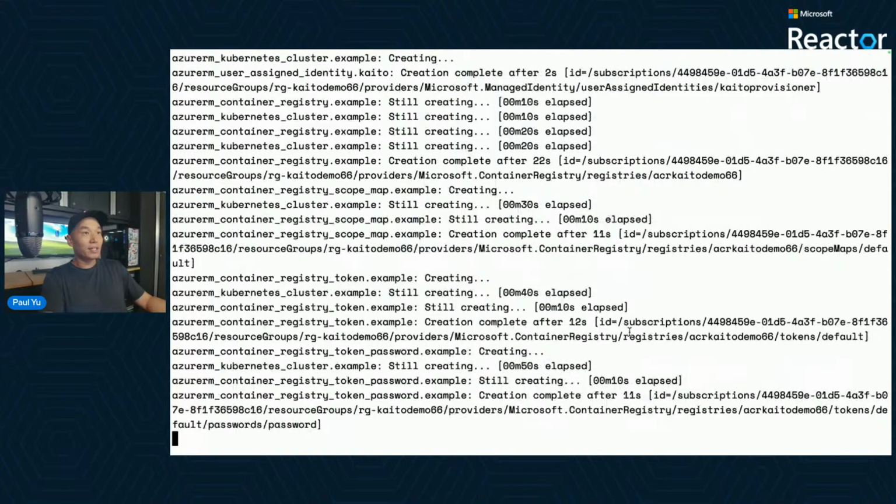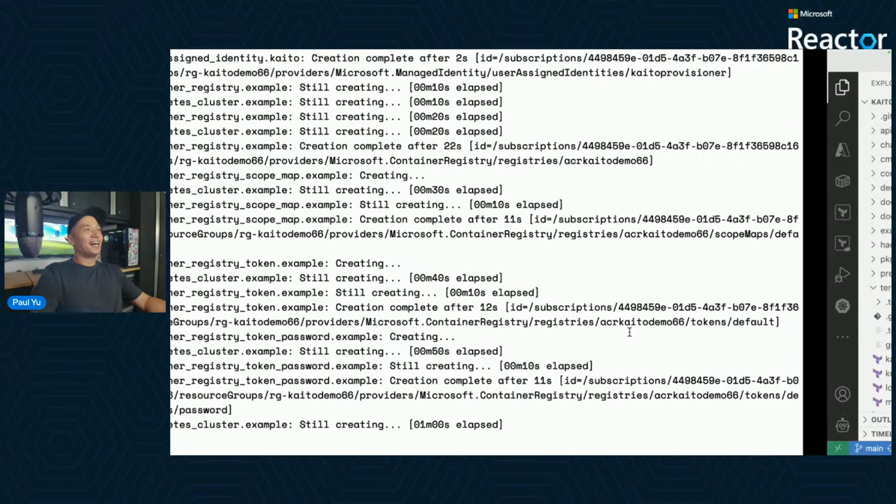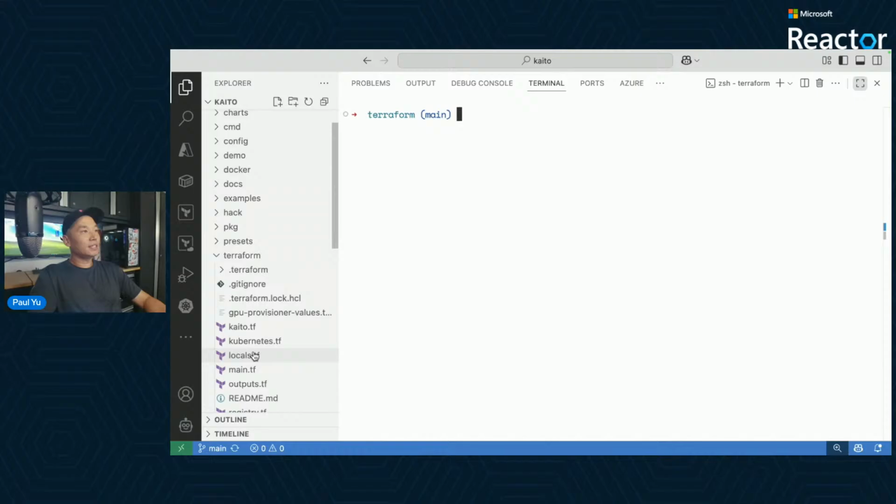That's fine. Lovely. We will wait on that, because it takes around, I want to say, 12 to 15 minutes. We'll see. And I have a backup deployment ready to go just in case this takes a little too long, because we only have 60 minutes here, and I want to be able to get through the entire content with you all. Okay, so while we're waiting on that to deploy, let me give you a quick tour of the Terraform.